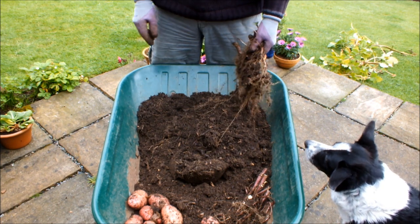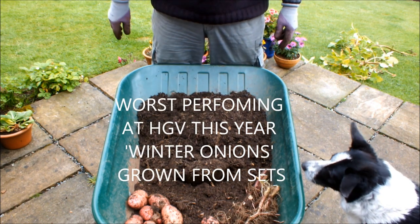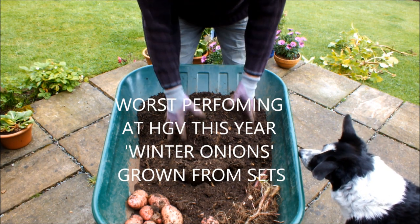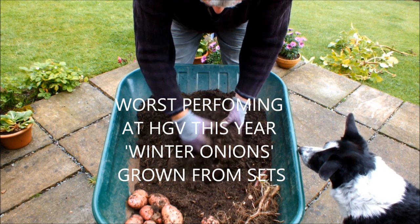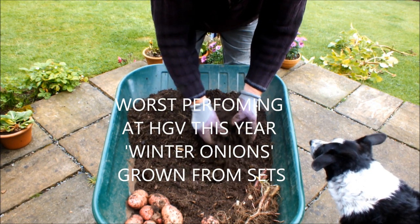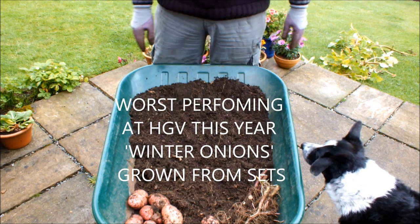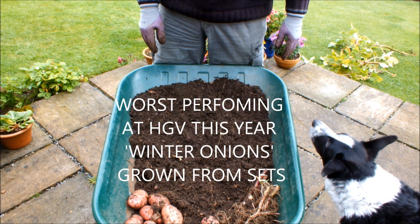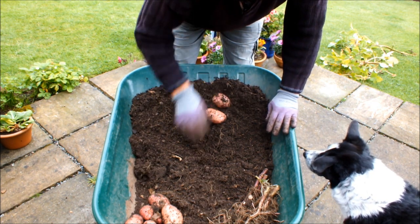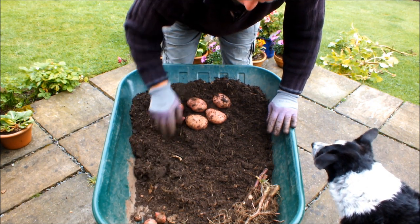Worst performing this year. My worst performing this year is the winter onions that I grew from last year. They were a disaster, and I mean a disaster. At least half of them went to seed. But we got some, and we've actually nearly eaten those now. So we're ready for this year's harvest to come along. And that's where I get to my major success of the year. Wait till you see these onions. You're not gonna see them on this video. They're not ready yet. In fact, they haven't fallen over yet, so I can't harvest them, or at least I don't want to harvest them.